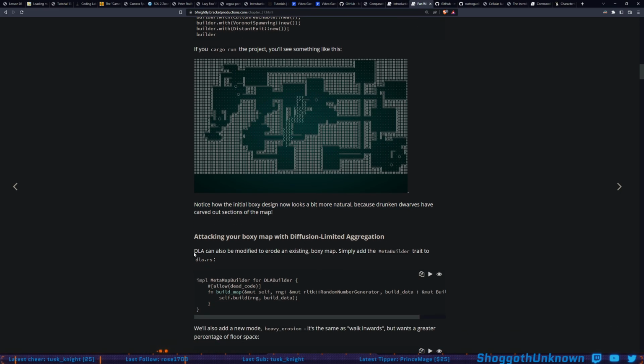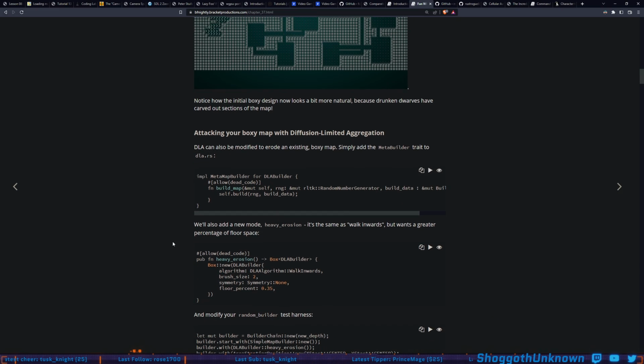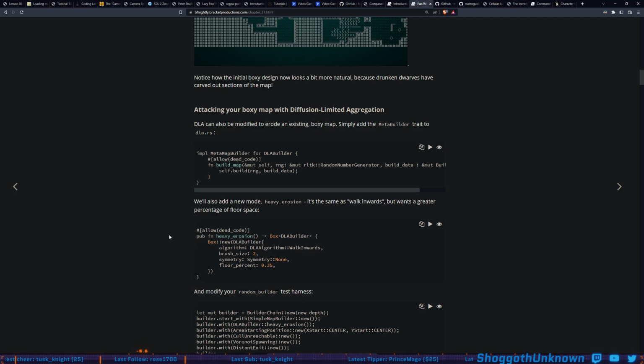Indeed. Attacking your boxy map with diffusion limited aggregation. DLA can also be modified to erode an existing boxy map. Simply add the meta builder trait to DLA.rs.